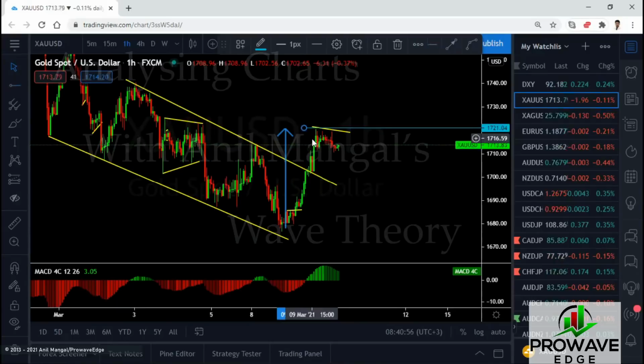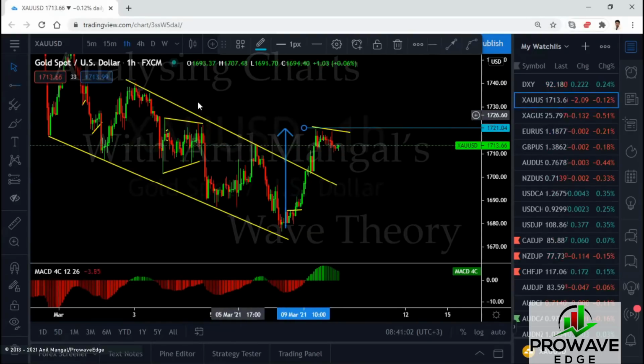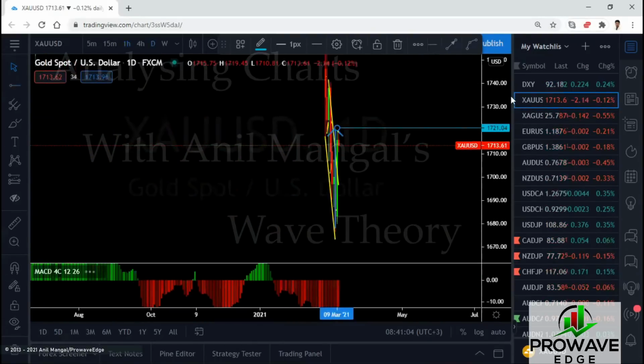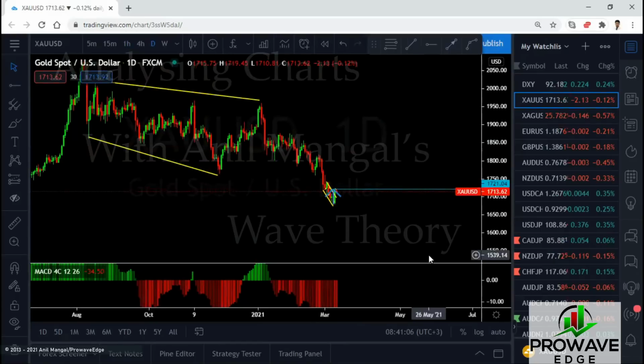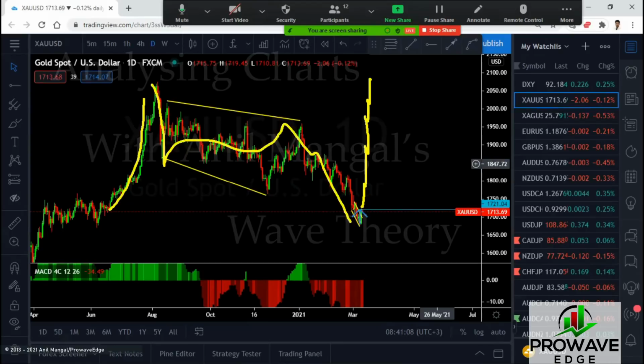Which means if this proves to be a flat here for upside, we would be in that trade, because that might be the start of the big move to the upside, which means the dollar index will turn and drop. For this to go up, the dollar index has to go down. So if this is going to continue to go up, we will be in that trade.